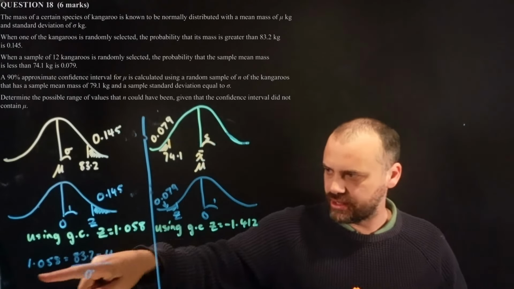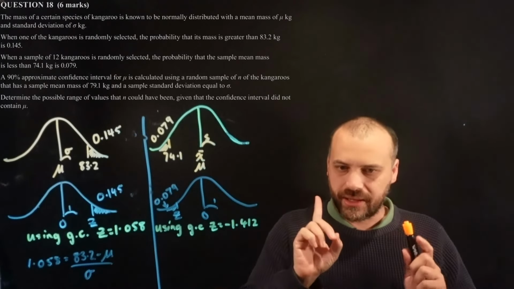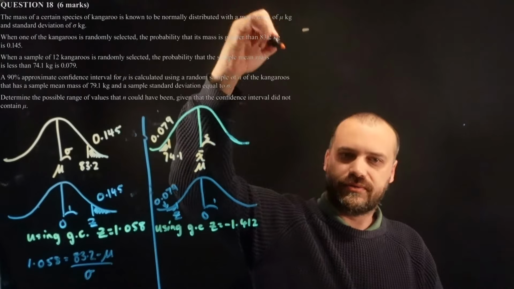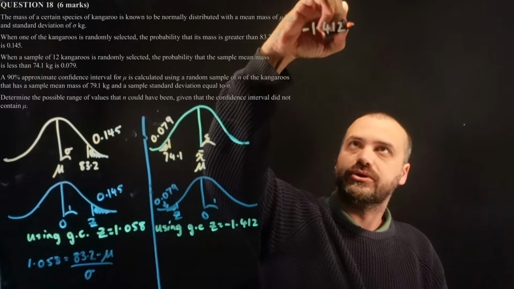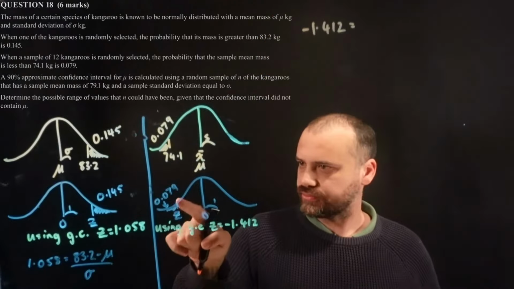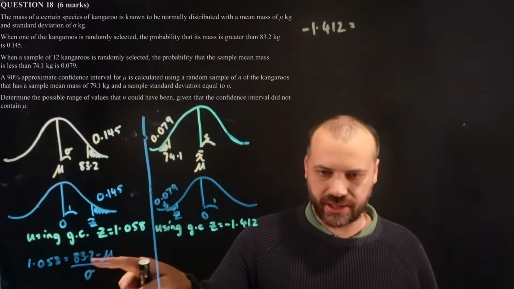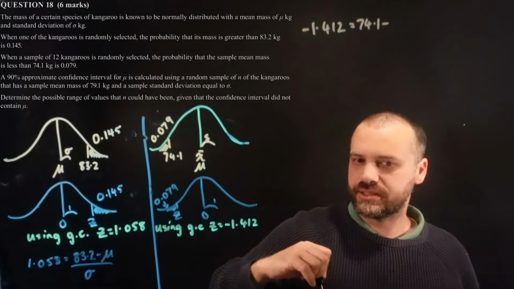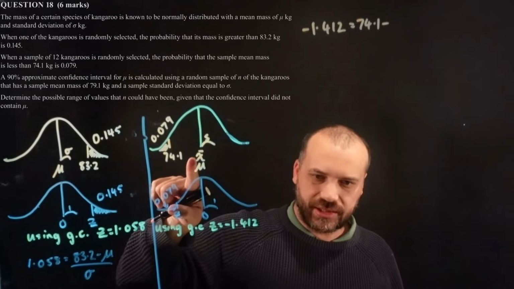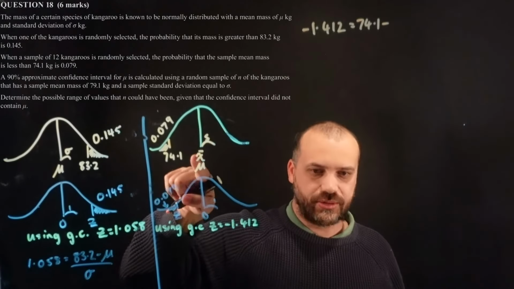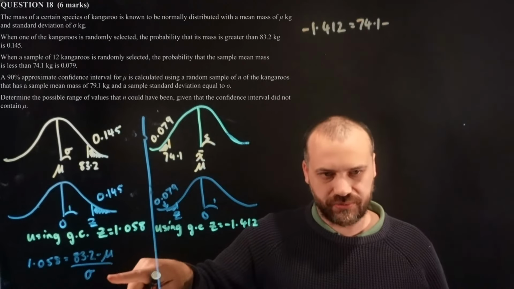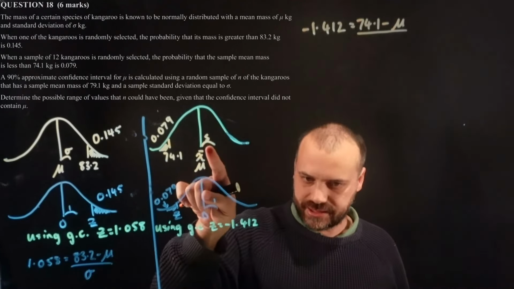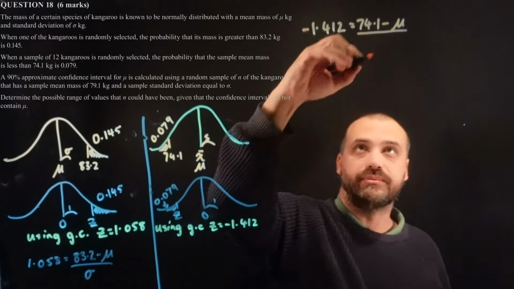Hopefully you can see where this is going. I can create another one of these nice little z-score formulas. There is going to be a key difference though. So let's create our formula. We have a z-score of negative 1.412, and that's going to be equal to the score. So we did an 83.2 here, we need to do a 74.1 minus, now I said that, it's technically x bar, it's not mu, but because they're equal to each other, and because we've already got a formula in terms of mu, let's use mu here. And then we're dividing by s. We're not dividing by this here, we're dividing by s.